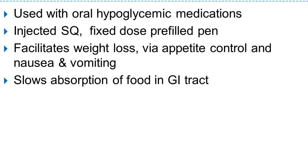And it's very important to explain to people that when they're on these medications, it's not a substitute for dietary modifications, meaning that they just can't go ahead and consume more calories. That's not the reason for them taking this medication. It doesn't give them a free pass to maybe eat extra calories in regards to desserts and even carbohydrates, okay?